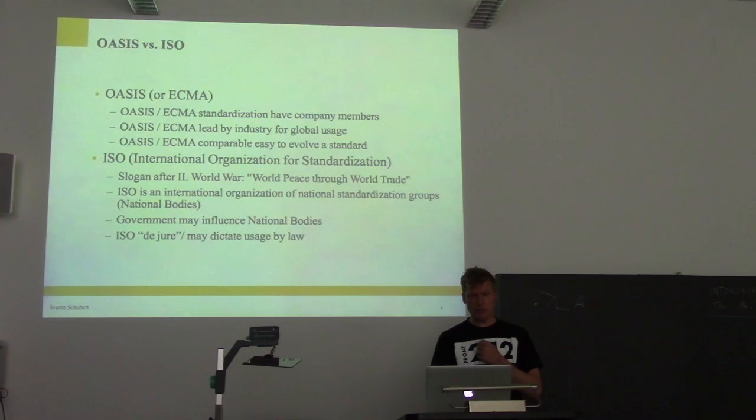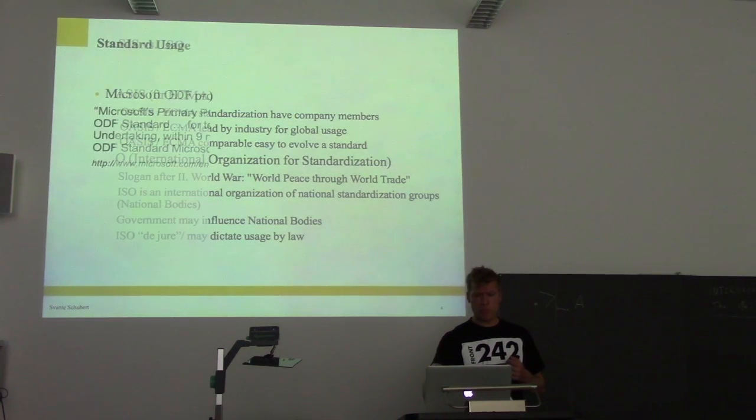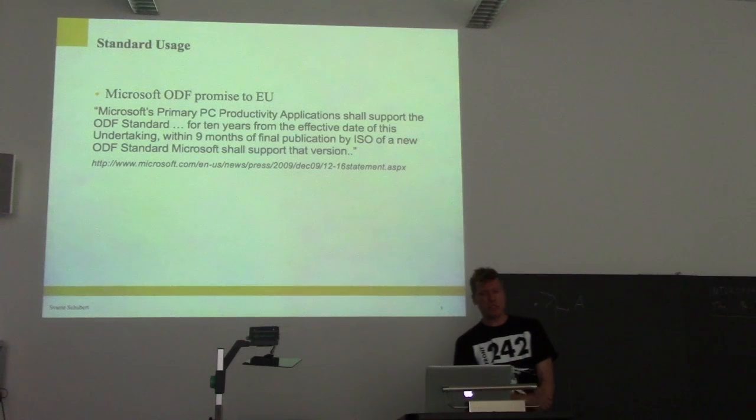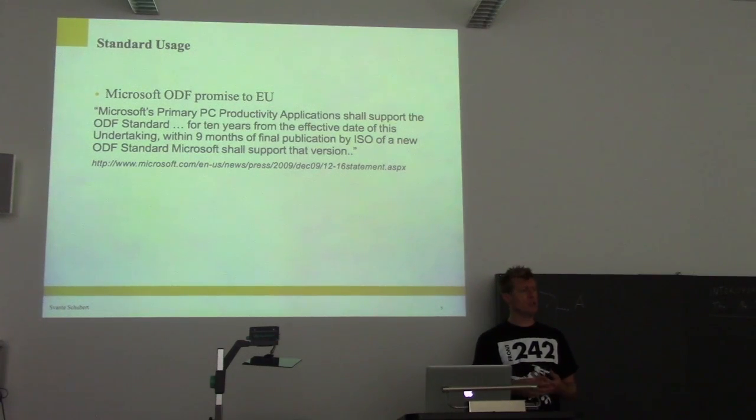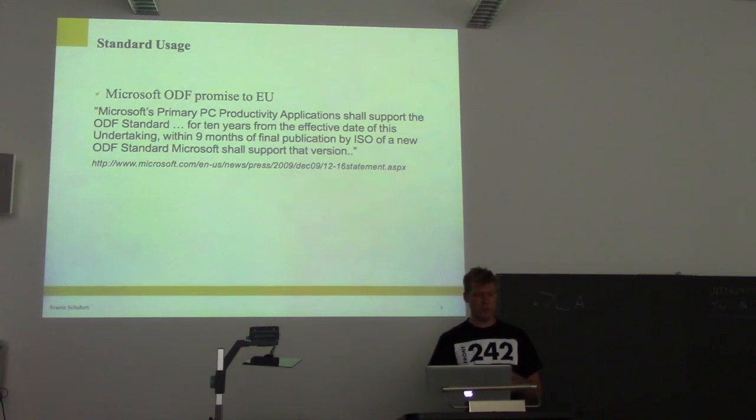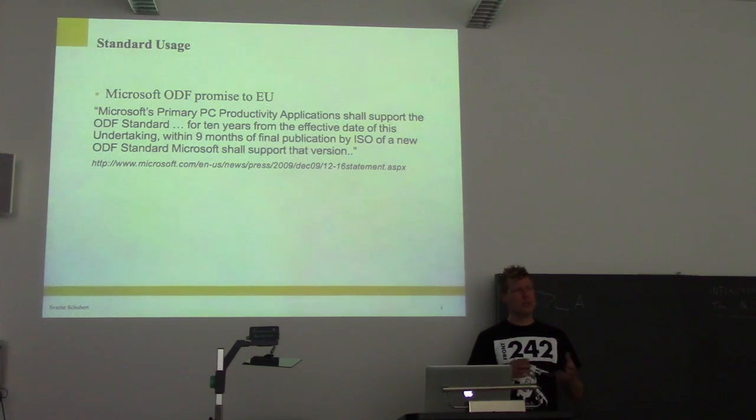And especially of interest is the promise that Microsoft has made to the European Commission to avoid cartel law accusation, because there was danger that the company was being split over the high amount to be paid. The promise was to implement every ISO standard 9 months after publication. Sometimes they do it earlier because they promise the customer not to change major features in a version, right?